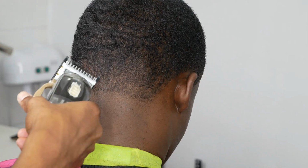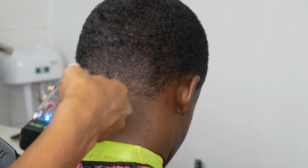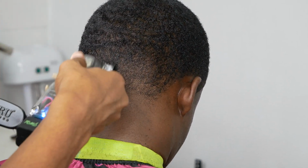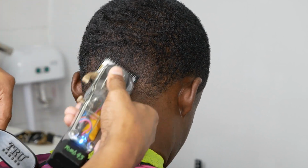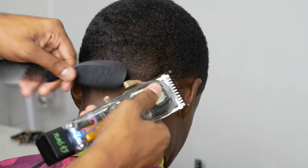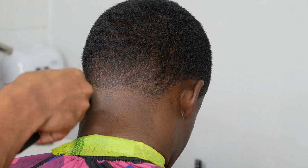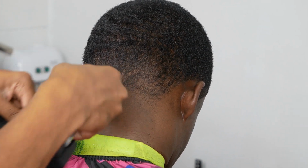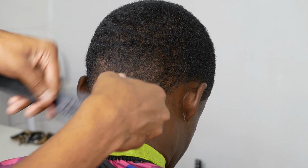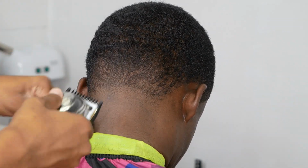We had on our 1 1/2 guard, and we were just detailing. All these different guards that I'm gonna put on are most likely gonna be a 3/4, just so we can take them guidelines out. With the 1 1/2, I had closed it 3/4 of the way, and I took out that line between the two guard, between the placement of the 2 and the 1 1/2.